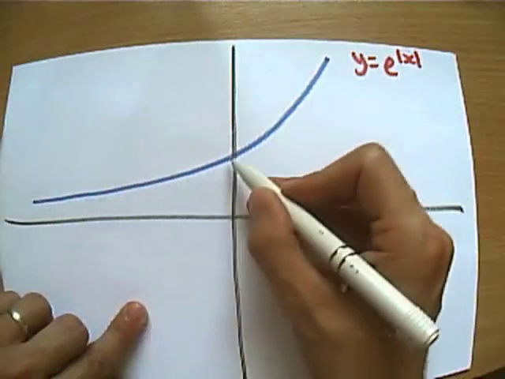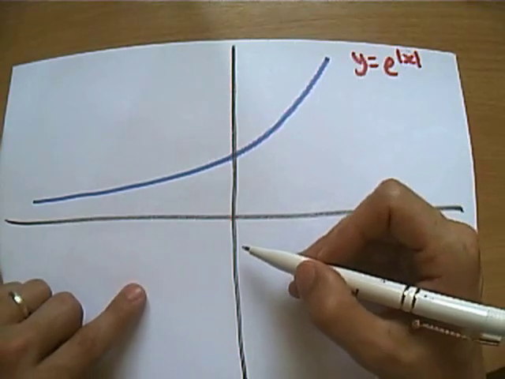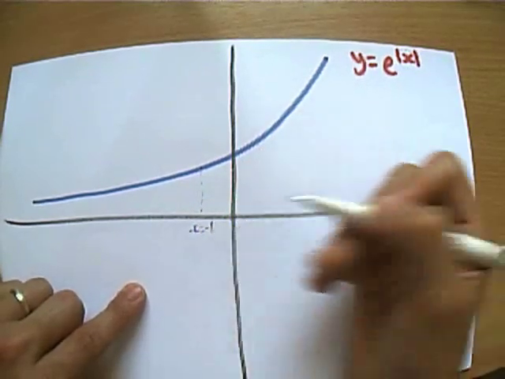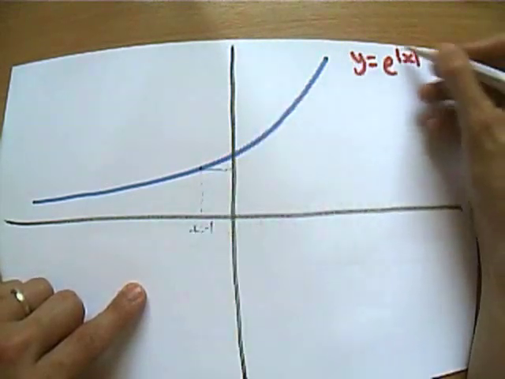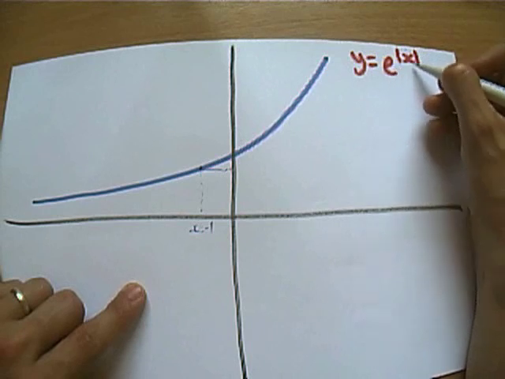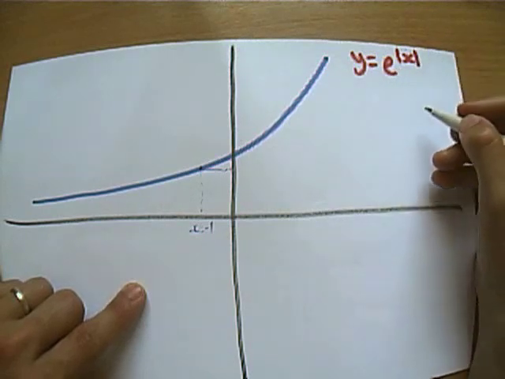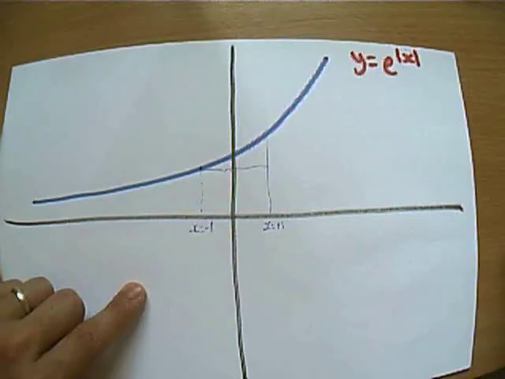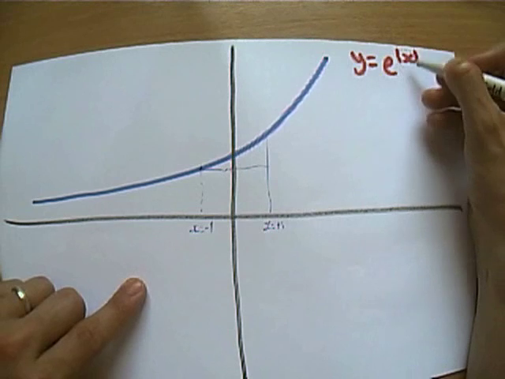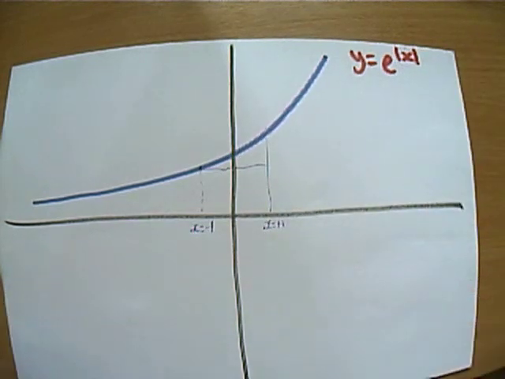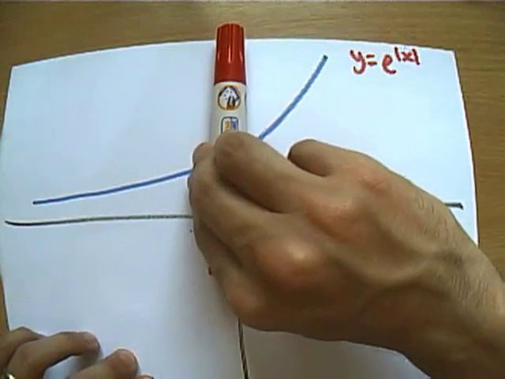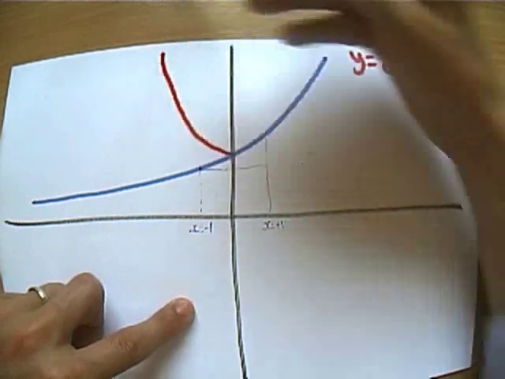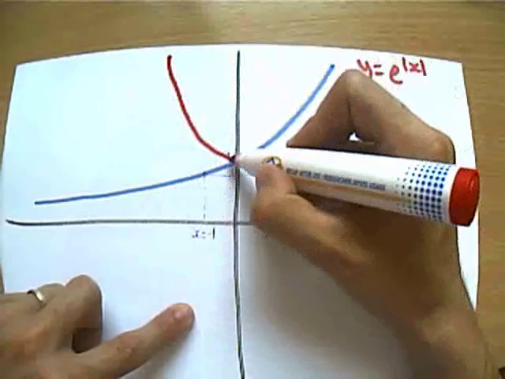What about this part of the graph where x is negative? That is going to make a difference because if we take this point here, say this is the point where x is negative 1, the value here is going to be e to the negative 1 normally. But now they're saying don't give me e to the negative 1, just give me e to the 1, i.e. give me the value you would have over here where x was plus 1. So in essence what modding here does is it basically means we're going to do a reflection in the y axis, just of this positive bit. We're going to bounce it off here in effect. Not very good reflection going on, but basically that is going to be the graph.